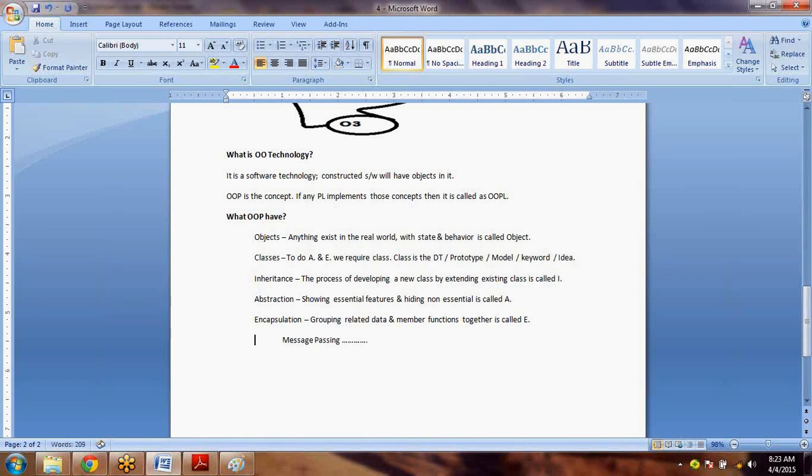Then there is one more thing called polymorphism. Now, what is polymorphism?